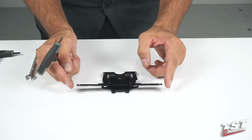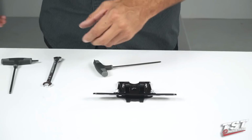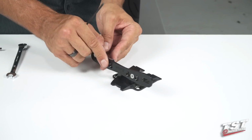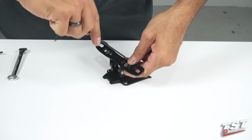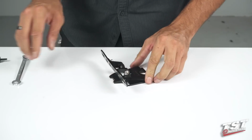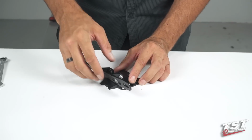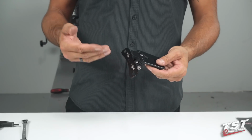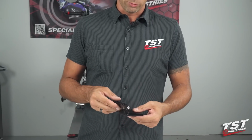So now I'm going to make sure that the main bracket is centered around the center axis of the system. And get that 8mm wrench and the 3mm Allen going again. I'm going to tighten these components up, ensuring that they're centered. Alright, so now really the last freedom of adjustability is in the hinge itself, and I will tighten that up once the system is on the bike and we have the license plate on it, so that I could pick my final license plate angle that I'm going to leave the bike with, and we'll tighten that down and it'll be good to go.